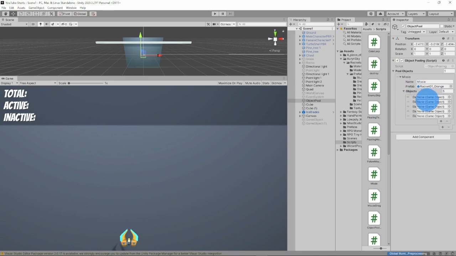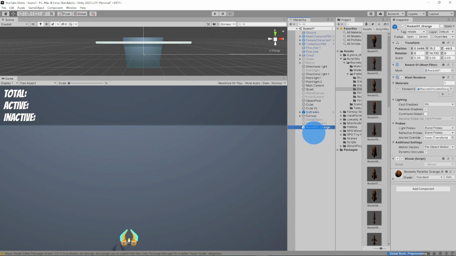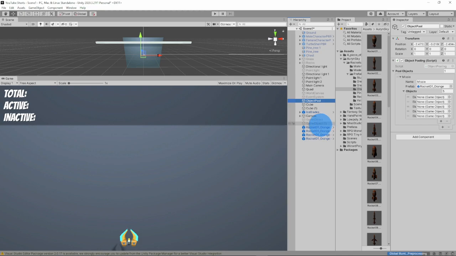Real quick, let's say you don't want the clones to be created at runtime. You want to have them already generated before your scene loads. What you can do is grab this prefab, drag it into the scene, and copy it, let's say 4 times. Now I can drag and drop those prefabs or clones into my array. I'll change the size to 4 instead.